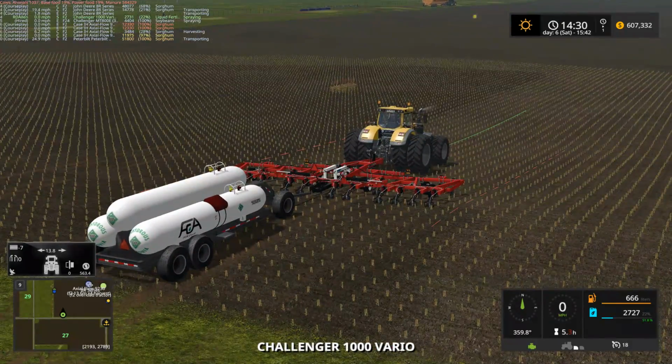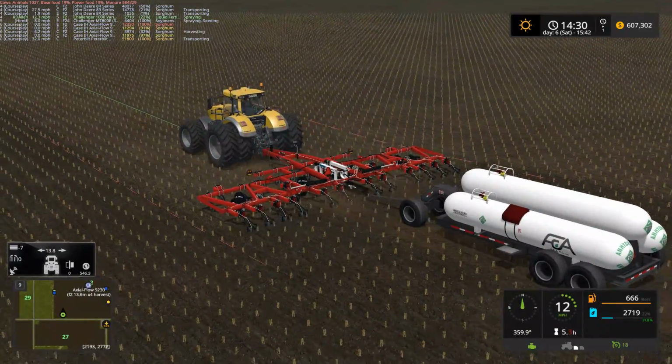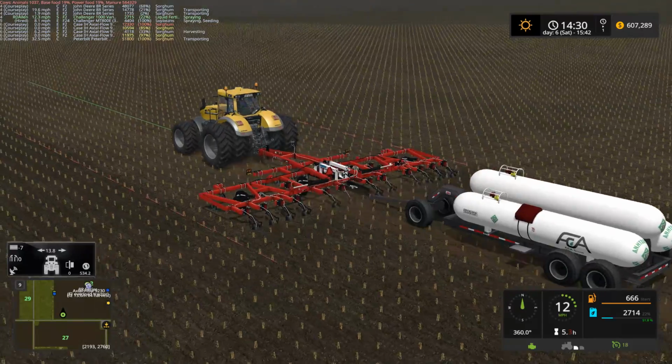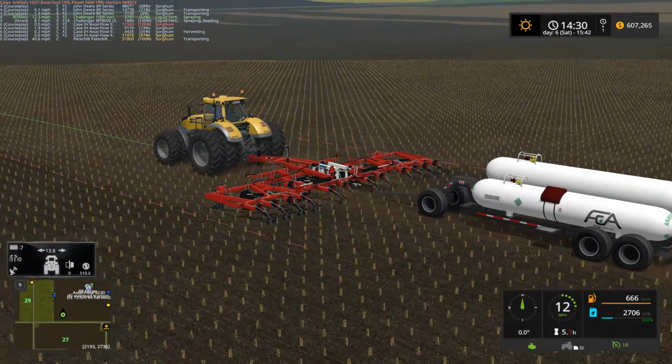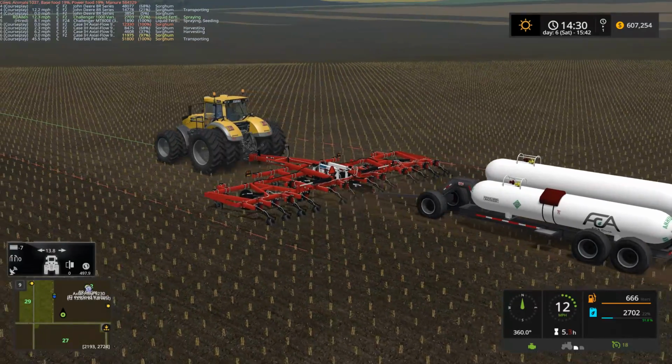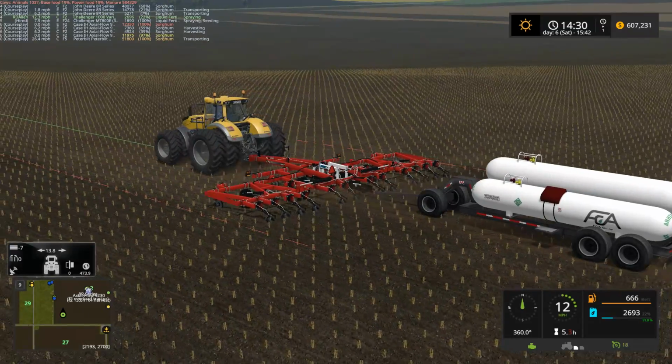There was a quick tabbing back to the Challenger. Stacy was saying hi. Jordan was saying, yep, better on PC.